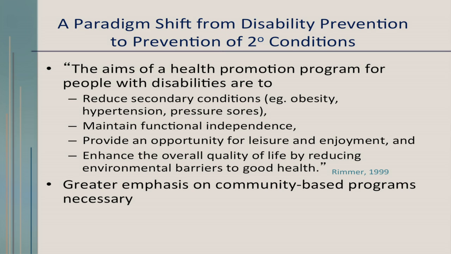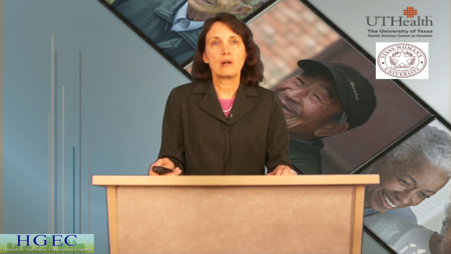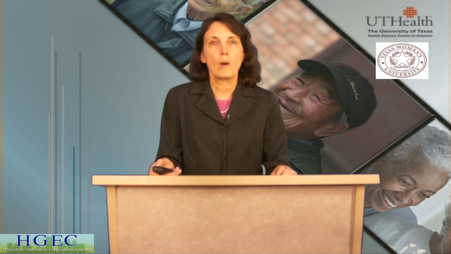So we are seeing a paradigm shift from disability prevention to prevention of secondary conditions. So certainly prevention of disability has been on the forefront for many, many years. This would include such things as mandatory seatbelt laws, mandatory helmet laws, and those kinds of things to prevent severe injury such as spinal cord injury and traumatic brain injury. But now we are seeing that there are a lot of people that have sustained disability either due to injury or due to illness, and they are surviving and they are living, and now we are seeing them age. And that sets them up to have more issues with secondary conditions. So prevention of these secondary conditions is quite important.